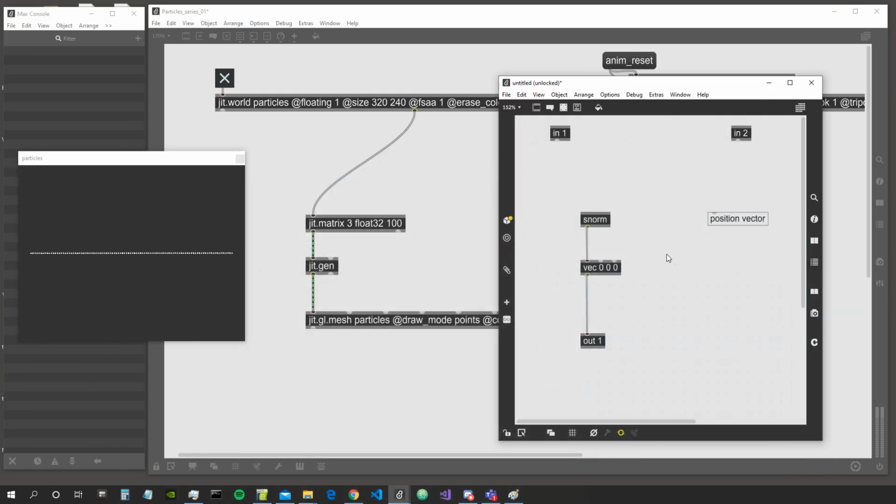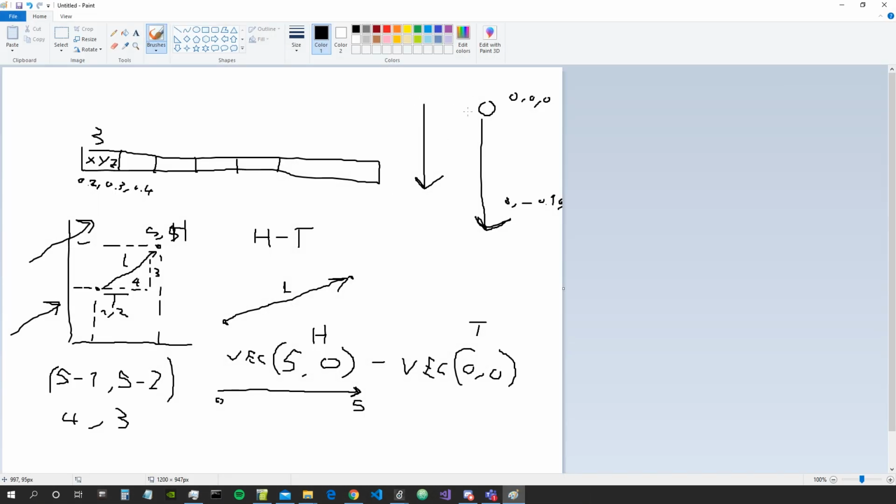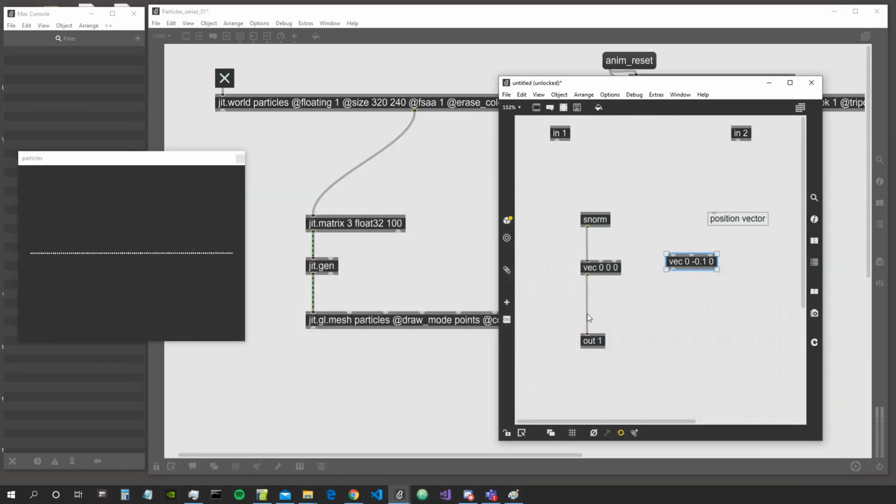So what I want to do is to create a vector that goes exactly in this direction. So how can I do that? Simply by creating a vector, setting an x coordinate of 0, a y coordinate of -0.1, for example, and a z coordinate of 0. So why only the y? Because I'm moving only on the y axis. If I also had an x coordinate, then this would move diagonally, right? If I had, for example, 0.1 x and -0.1 y, this would move diagonally, which I don't want. I just want to go straight down.